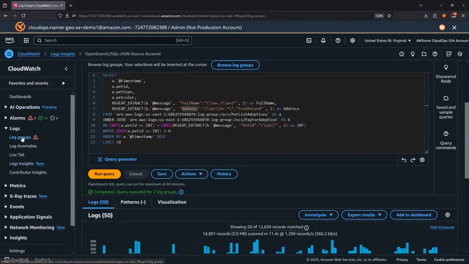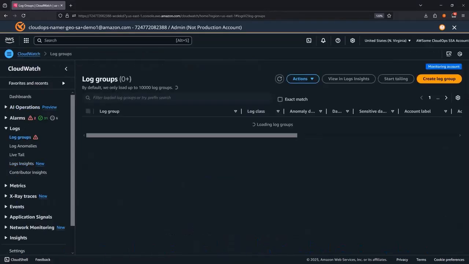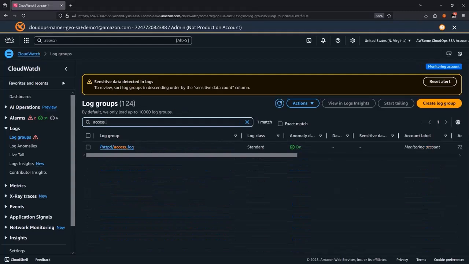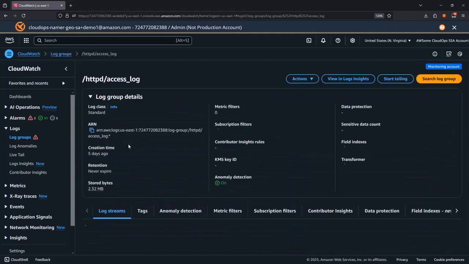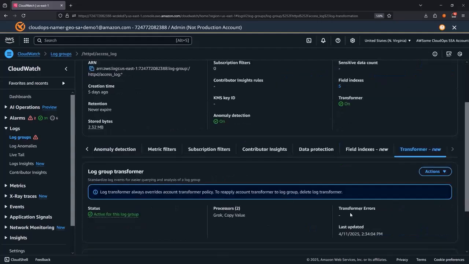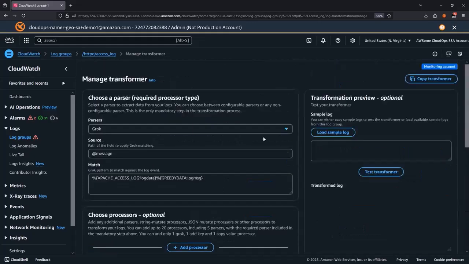I'm going to go back to log groups. Okay, and then from here, I have some Apache access logs. As Beatha mentioned previously, we have some templates for Grok as an example, which is what we're going to look at today, that perform those transformations very simply.